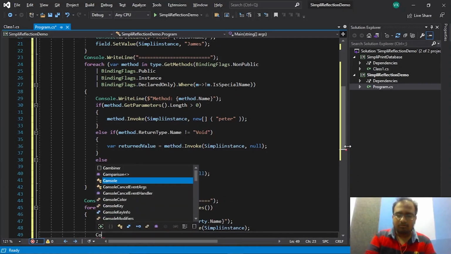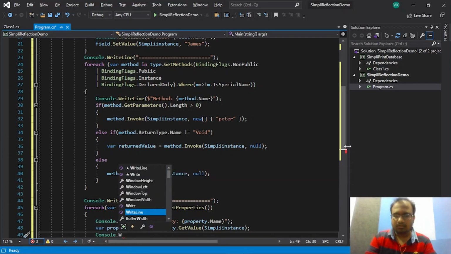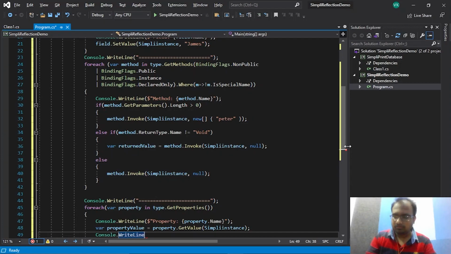Then we will have another print statement, Console.WriteLine.